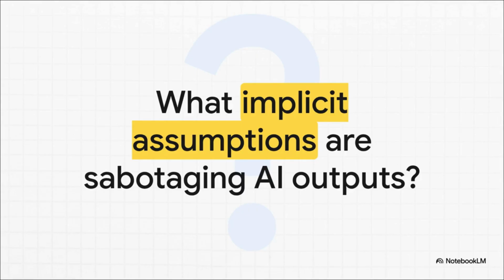So I want to leave you with a provocative question to chew on for your own projects today. What implicit assumptions are quietly sabotaging your AI outputs right now? What are those little things you constantly find yourself correcting over and over? Figure out what they are, write them down, put them in a CLAUDE.md file, and take back control of your AI workflow.